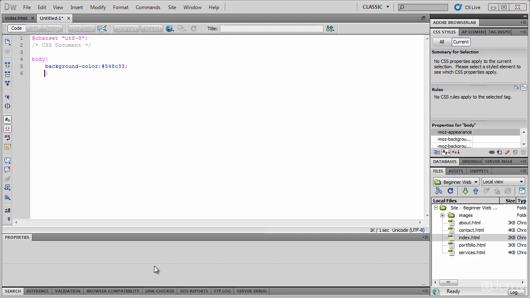Now here's one of first of many little tricks that I'd like to show you. Now what we don't like to do in web design is write too much. Writing too much means too much code. Too much code means a slow, bloated website. So what we're going to do now is save ourselves a lot of time, and we're going to apply the font to the body. Now what that means through inheritance is that everything else inside the body will automatically inherit that font. In other words, we don't have to keep repeating ourselves all the time.